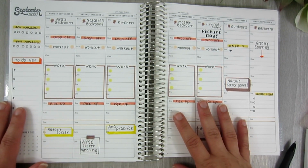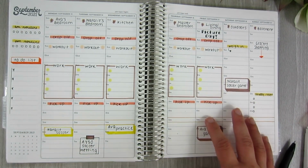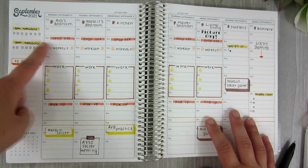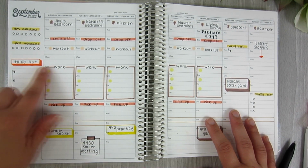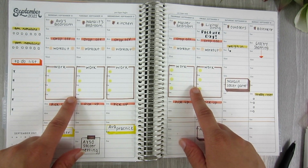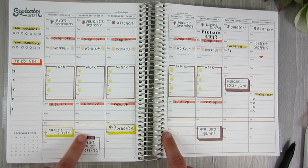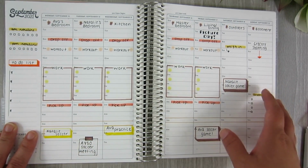Alright, so I got everything filled out. This is what it turned out like. It's this fall theme. You have the sidebar with my routines, my to-do list, and then you have it sectioned off. So you have my cleaning up at the top, dropping off the kids, and then I go work out. Then I have this big chunk of work time where this could be multiple things that get done, but it is a section where I need to get things done. Picking up the kids, we have some time here, and then we have dinner and our evening activities, whether it be soccer, me having a meeting, things like that.